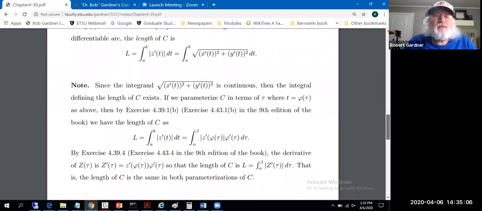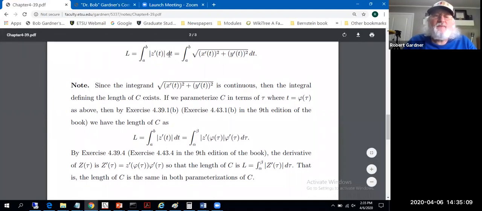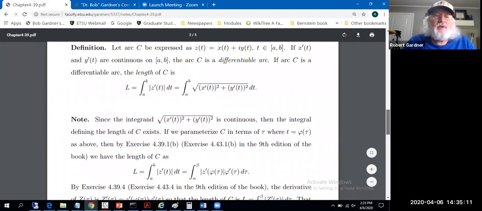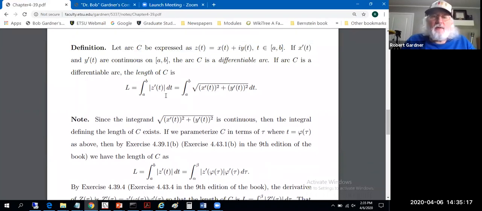A little comment about this length. Its definition, you can't argue with it, but you know that definition, it ought to make sense. Think physically. Think of t as time, and what we've got here, the modulus of z prime. Well, if these were vectors, and we'll mention vectors, and we've associated vectors with complex numbers, we'd think of z prime maybe as a velocity vector. You would in Calculus 3. So we think of the modulus of that velocity as speed.